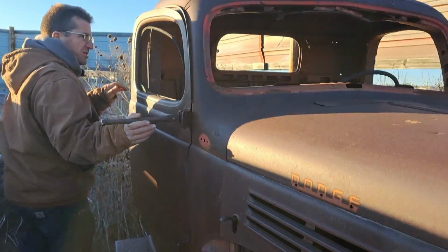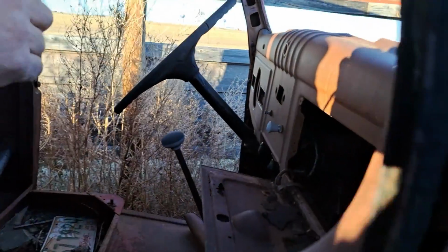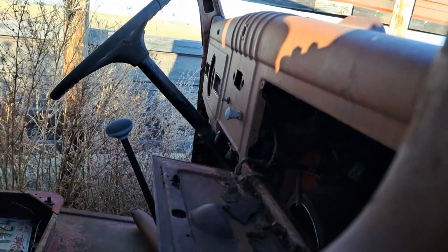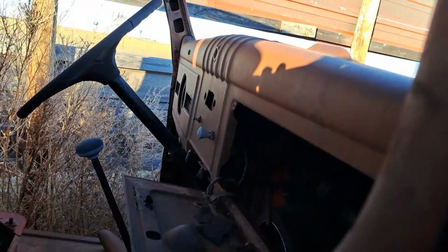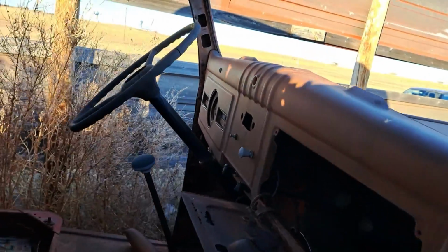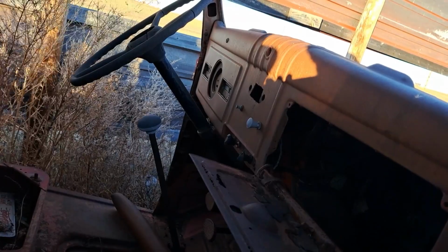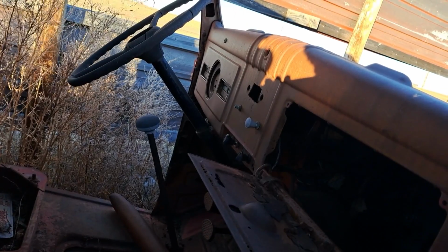You can see the dash is quite a bit different from that older one we showed you. This has kind of a waterfall shape in the center of the dash. And you got your gauges over there, a big round speedometer and some gauges on either side. Still got a V-shaped crank out windshield. So 47, this style cab, is going to be the last year for their crank out windshield.